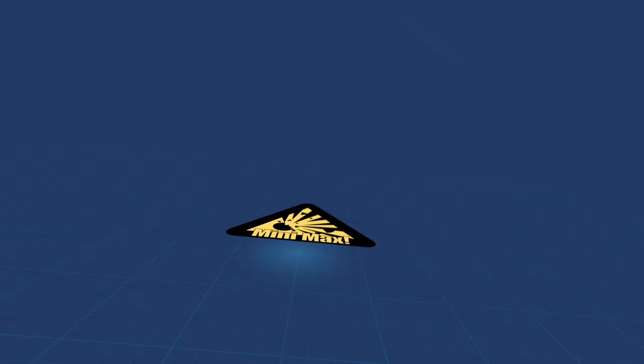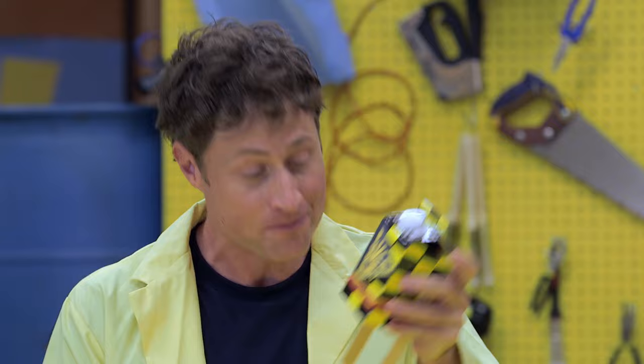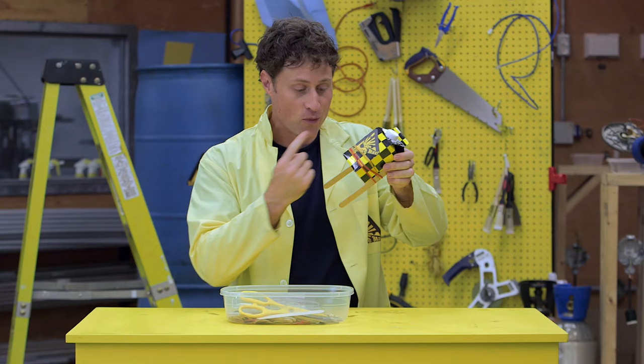Here's another fun way you can play with elastic force. Take a milk carton. I prefer Science Max Milk because it's the creamiest. 2% cream, 100% science. Wrap some elastic bands around it with some popsicle sticks on the bottom, sort of like feet.